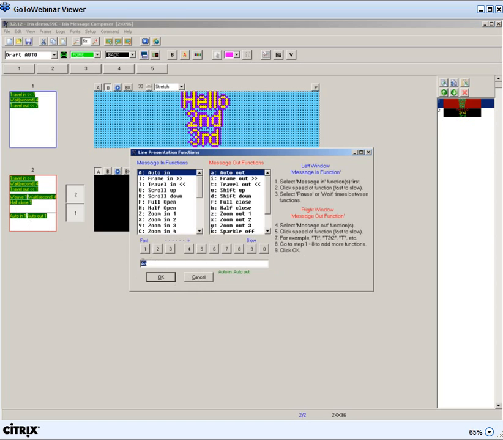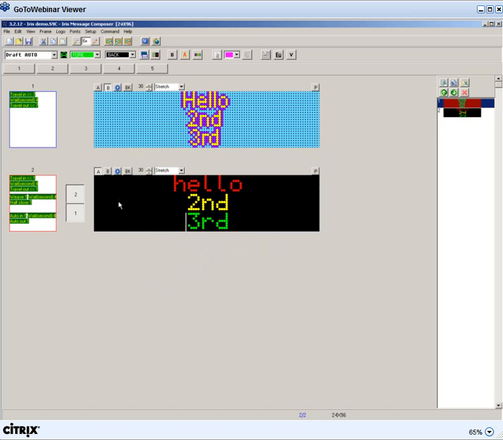Let me show that for you again and add a wait function in between here. Again, when you have it split up, when it's not a global frame, it'll treat each line like a separate frame. So it'll play out its whole animation for the first line, go to the second line, and then go to the third line. So let me play that for you to show you how it looks.